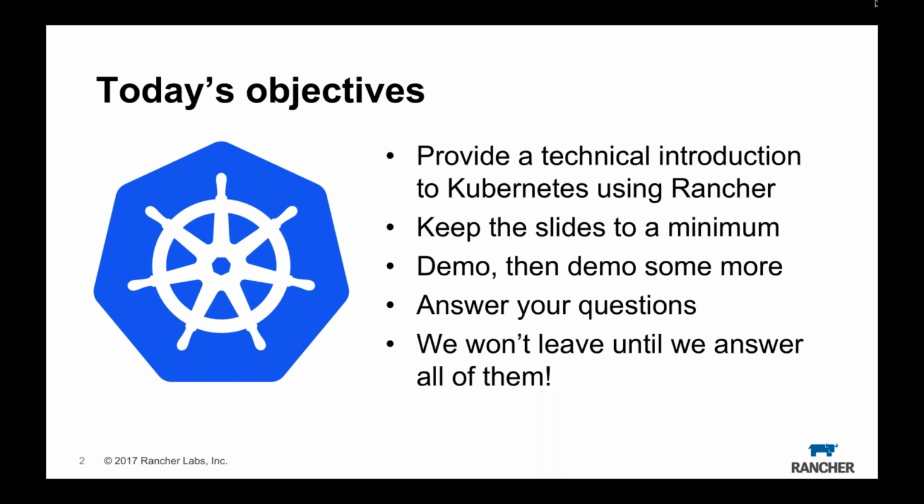Today's objectives: the purpose of today's training session is to provide a technical introduction to Kubernetes using Rancher. And I promise to keep the slides to a minimum and focus on demoing. I'm going to demo how to get Kubernetes up and running in Rancher, and then I'll be handing it over to Rajashree, who will explain some Kubernetes concepts and how they work in Rancher. Questions are always welcome, and we won't leave until we answer all your questions for you.